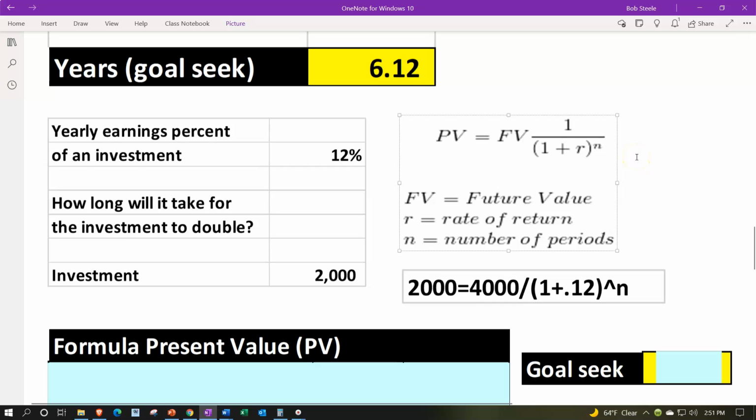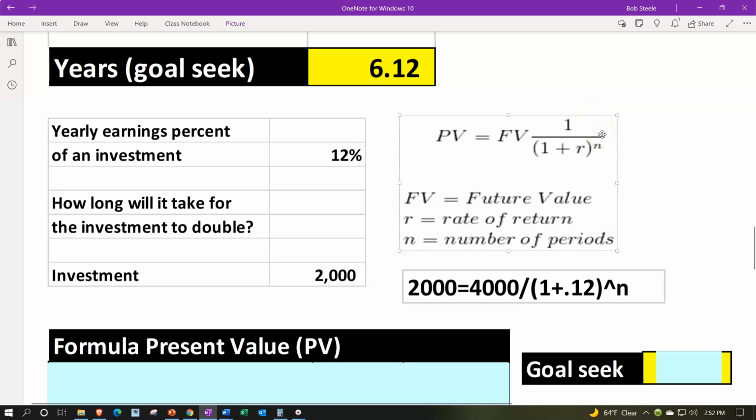Which of course you could do, because you could rework it algebraically, but most people will know the present value and future value formulas before they know the reworking of some other unknown component, such as the number of periods, and simply use algebra then to back into the unknown, which we can do in this case with either formula, present value or future value, those two formulas being related. So for example, present value equals the future value as the numerator over 1 plus r, the rate, to the number of periods, or n.